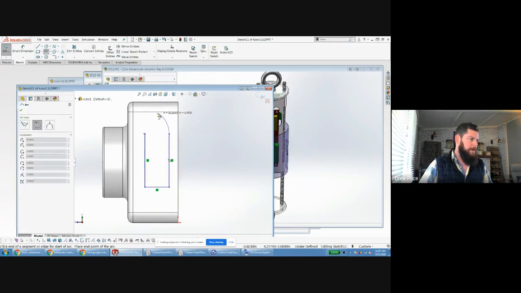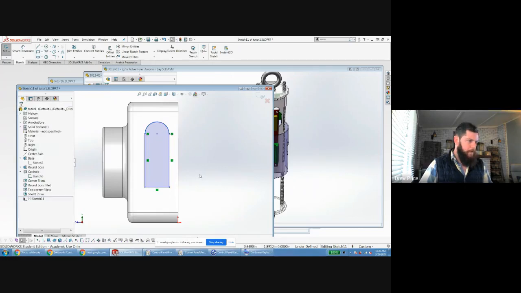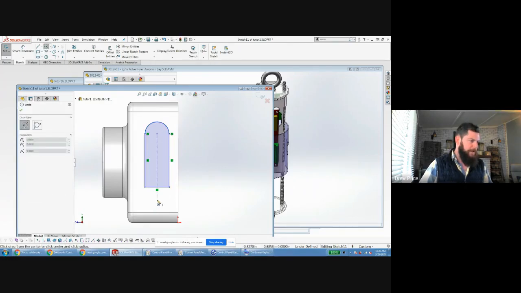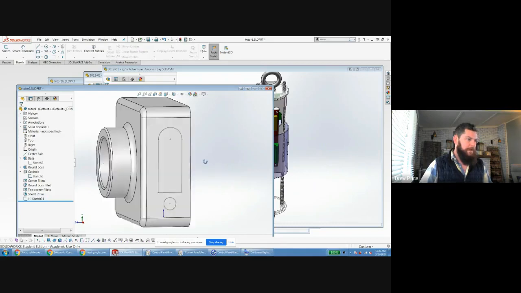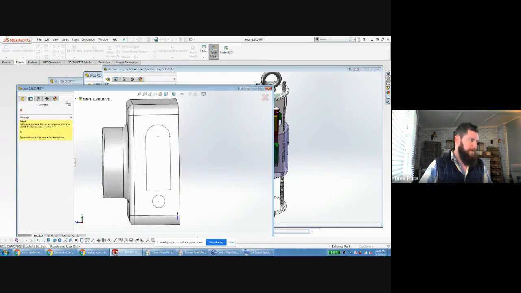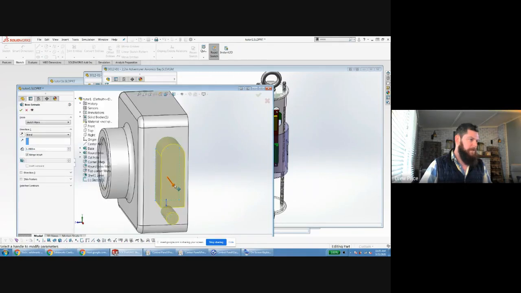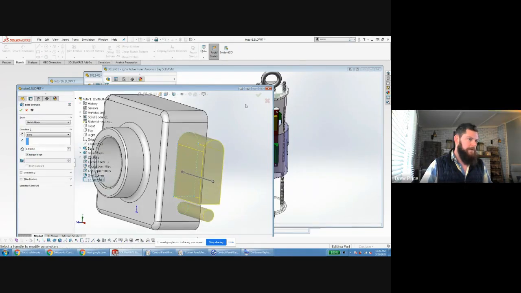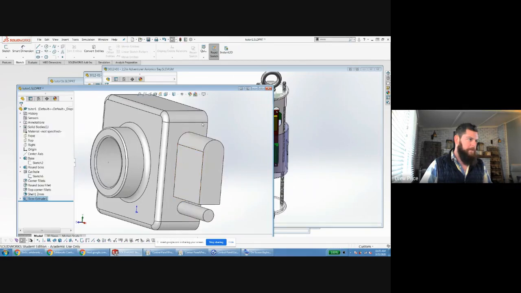A for arc. I've quickly got an arc. And say I wanted another circular feature on here. So I go B for circle, brings up circle. I can draw it on there, exit the sketch. And now I'm going to go E for extruded boss. I'm going to pick this sketch that I just made and extrude it onto the edge of my part, and we're done.